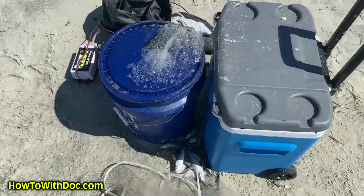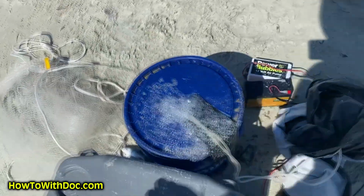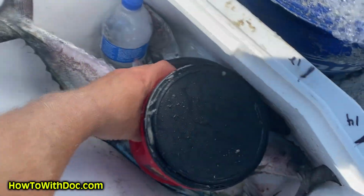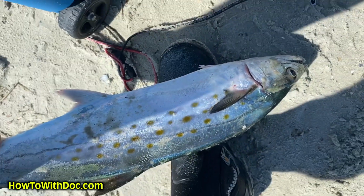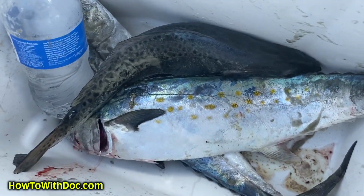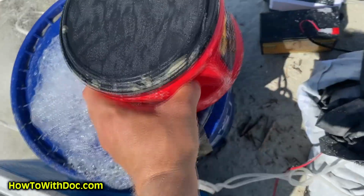So I have an aerator system here, a little 12 volt battery, bubble pump, aerator, 5 gallon bucket, but dude, look at this stud. Look at that stud. That is a stud. That is a stud Spanish mackerel right there. And I've got two more and a big old trout. Look at that. Now that, my friends, is good fishing.